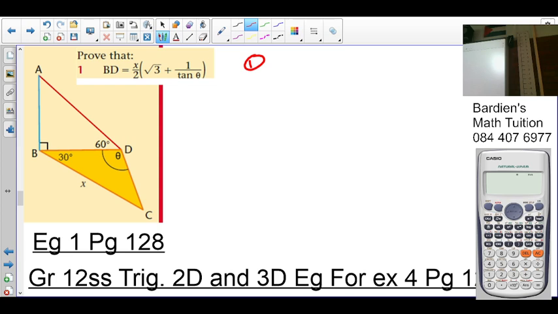So where do we start? We start by looking at where is BD. So BD is this length here. Then we look at the formula given. The formula has the square root of 3, it has a tan of theta. So you see here, it has a tan of theta here. So definitely I must work in this triangle somehow. Can you see that, people? So let's start. And also BD is the link between the two triangles. Last year we spoke about that extensively. Look at the link between the two triangles. Not so? So let's go.